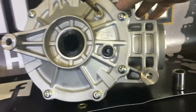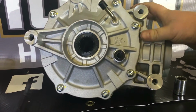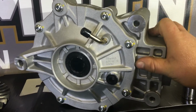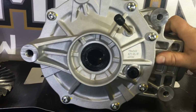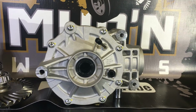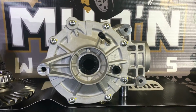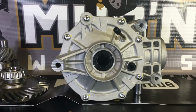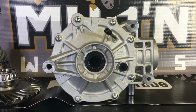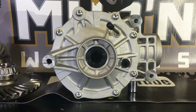The diff has got a 3-bolt mounting pattern. It looks very rigid and strong. I don't think we'll see a lot of cracking on this mounting system, but time will be the judge of that. So overall, the big improvement of the Maverick differential is just sheer size. I have seen some of the same build deficiencies as I've seen in the G2 diffs and the XMR diffs in this Maverick diff.